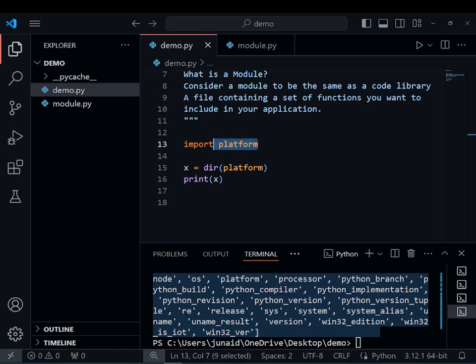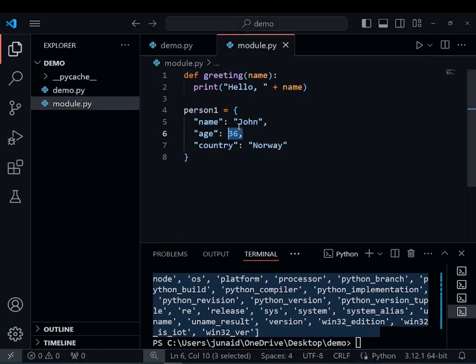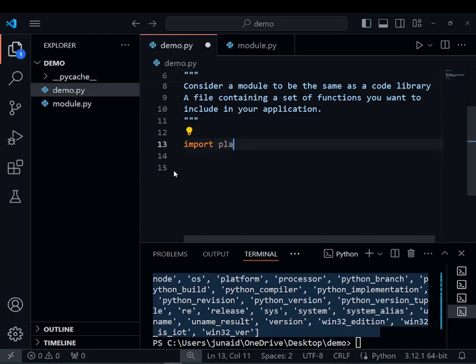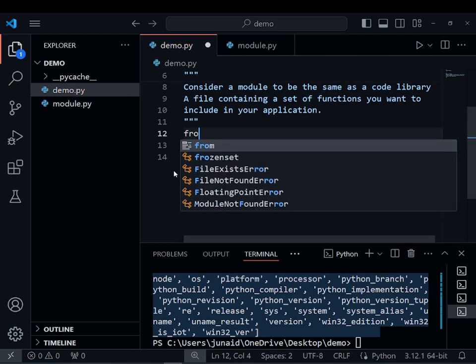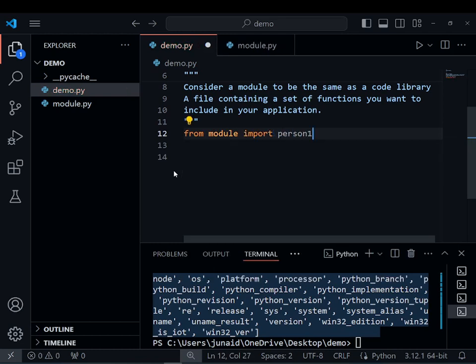Now if we go back to our previous example, in module we have a function greeting and a variable with a dictionary. And now if we want to import just person1 rather than the whole module, you can also do that. Rather than import, we will say from module import person1 only.